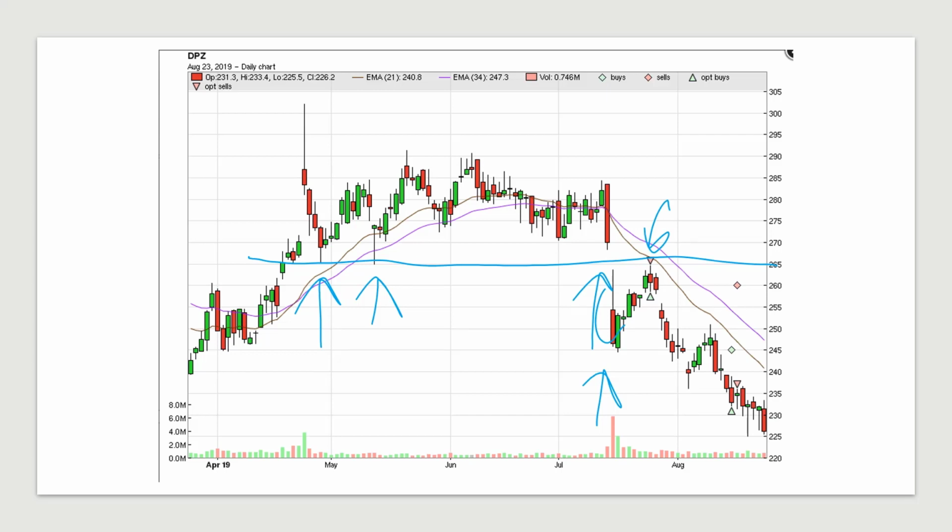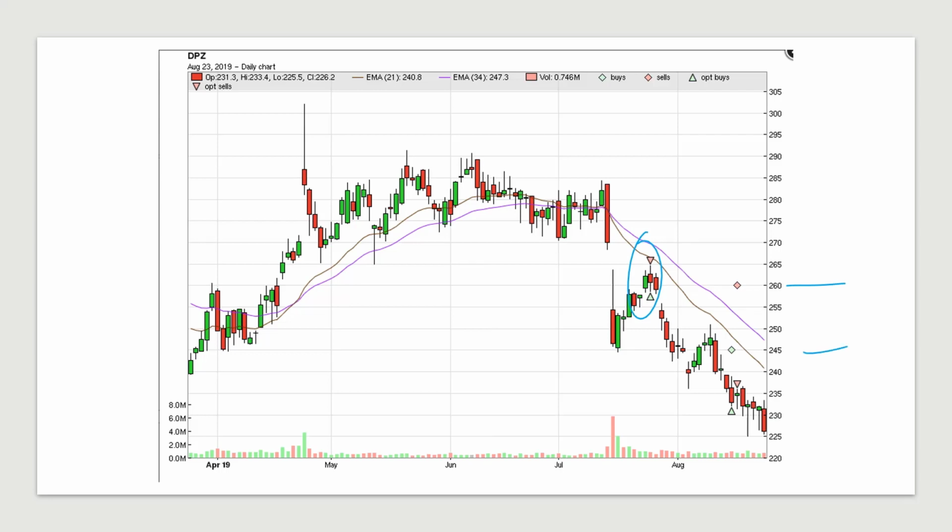I actually entered a 260/245 bear put spread, so a debit spread. I wanted to take advantage of more delta, and I was targeting this recent low. In this example, like I said, I entered a 260/245 bear put, and then it came down and it went all the way down. I let it expire for a max gain via same day substitution. That's why there's weird triangles on here.